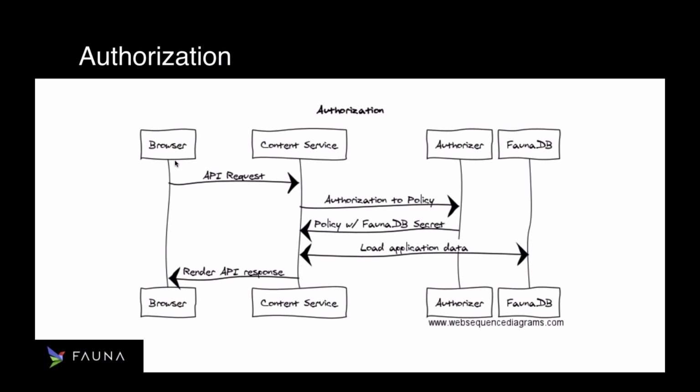And on the way to the content service, the authorizer actually kind of acts as a proxy. The authorizer unpacks that authorization header and turns it into an API gateway policy that attaches a FaunaDB secret to it. So now the content service knows who you are and can talk to the database as you. So that's this connection over to FaunaDB. The content service is loading to-dos, modifying to-dos, running those queries we saw, all in the context of the current user, and then sending that response back to the browser.